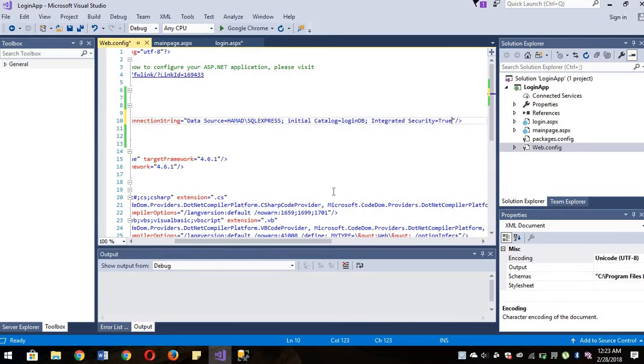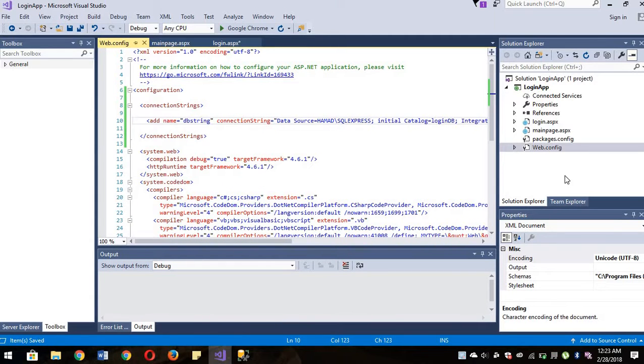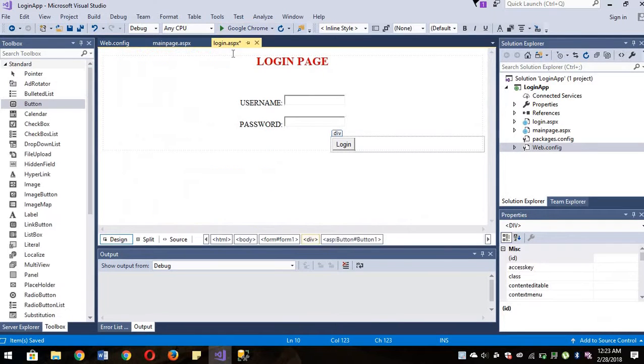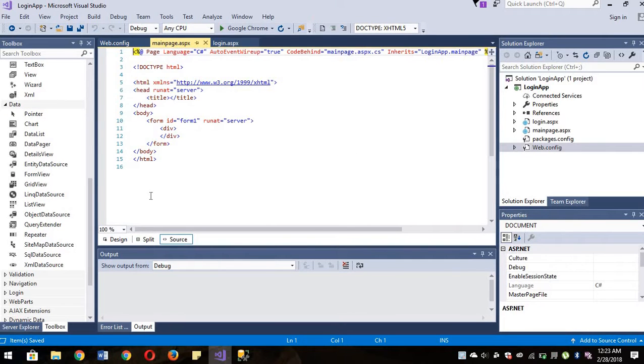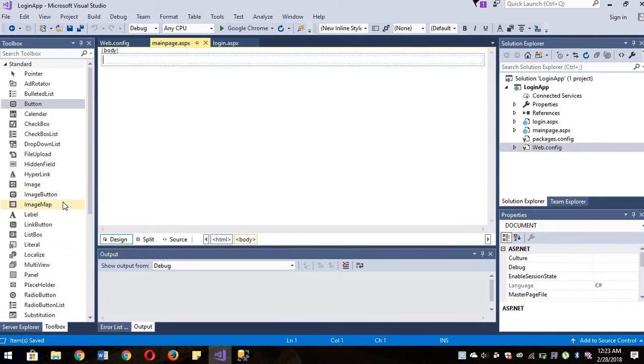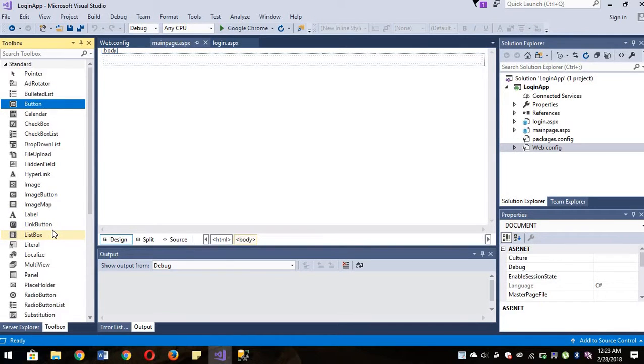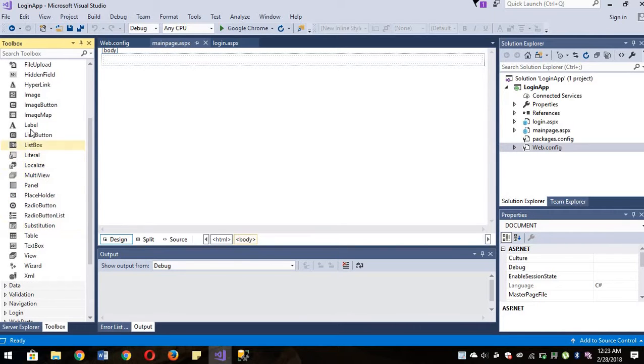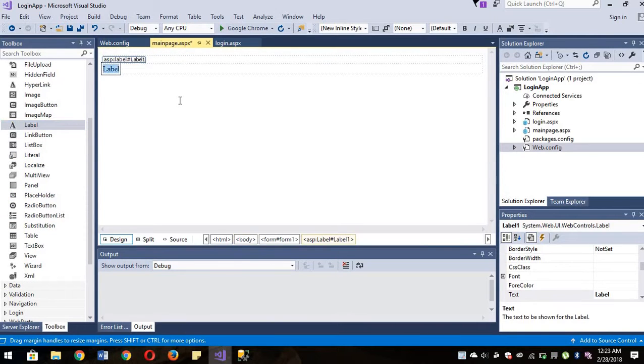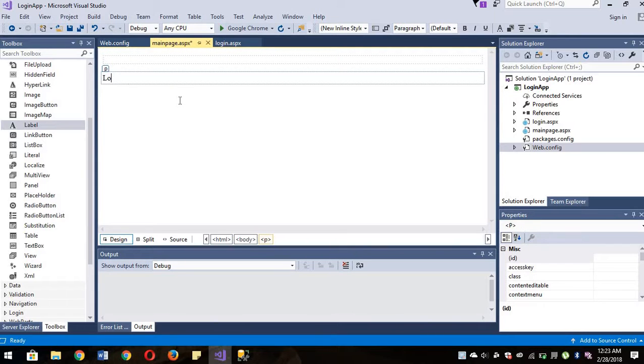Now we have created our connection string. Now in the main page, we are going to add a new label, and we will name it logged in successfully.